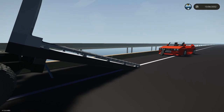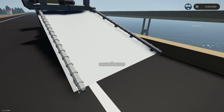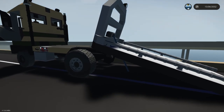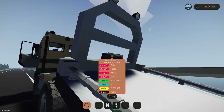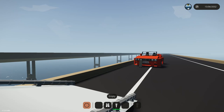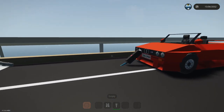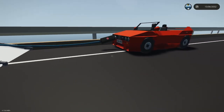Some things to worry about here: like I said, I made it wider just in case, to make sure this wasn't going to have problems. See how fast this is going. Okay, we're not too far away. Here it is. It's going now. So I'm going to kind of guide it in with my body. I parked up against the rail here so that the car doesn't have much choice.